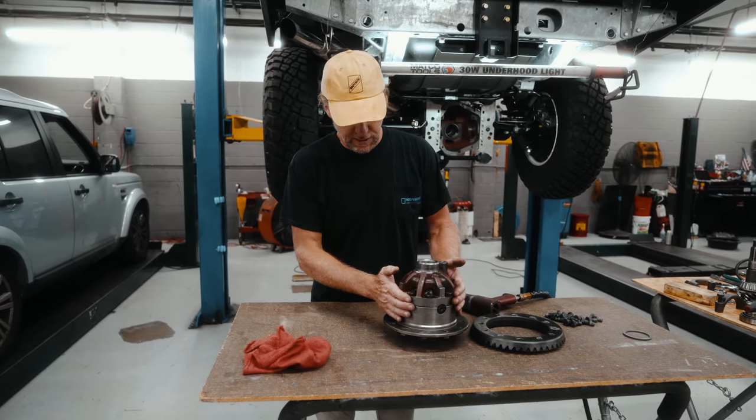Once again, as we did with the race, I left this in the freezer to make it shrink. Applied a little bit of heat to the inside of the bearing, and it basically drops down onto the assembly. Otherwise, this would be a press fit that you have to press on. So it basically fell down on there. Once everything came to the same temperature, it's now a press fit.